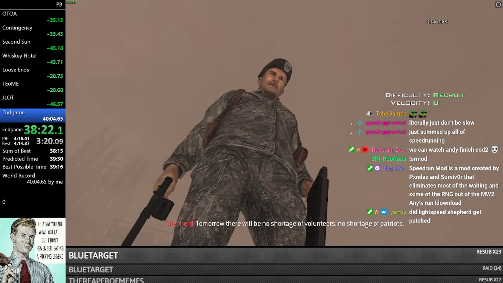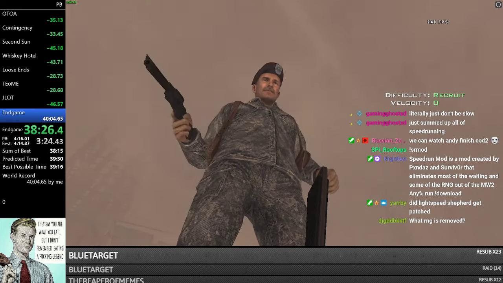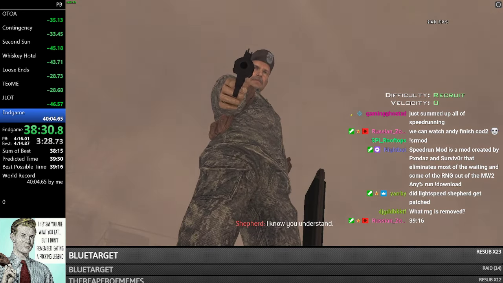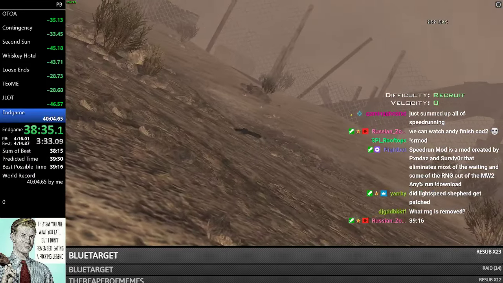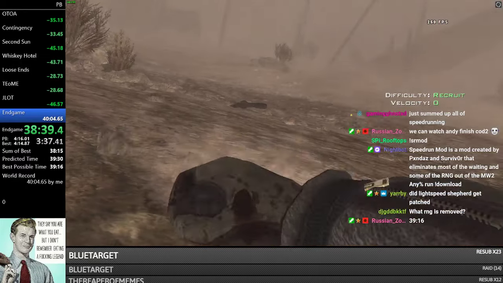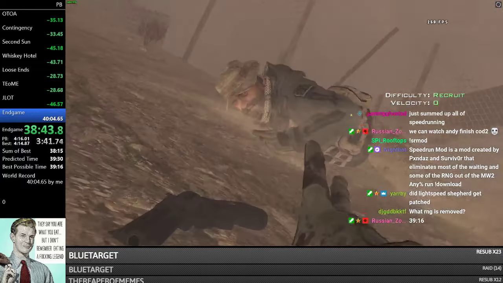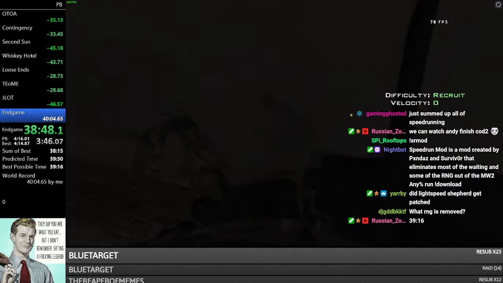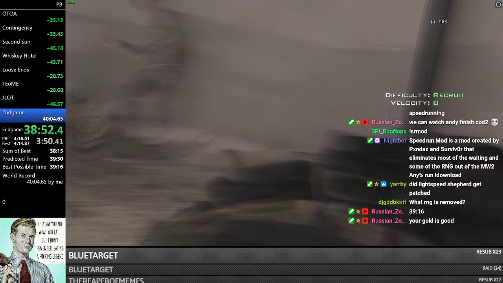I mean, Lightspeed Shepherd is less waiting, right? So, shouldn't be patched. I know you understand. I'm hoping for 39.15, but I kind of don't think so. I think my gold tier is actually pretty good. We'll see. But damn, yeah, I'm like a minute off someone fast. That's actually kind of crazy, because I don't think this has less RNG than base game.